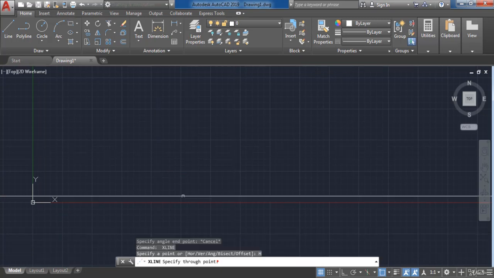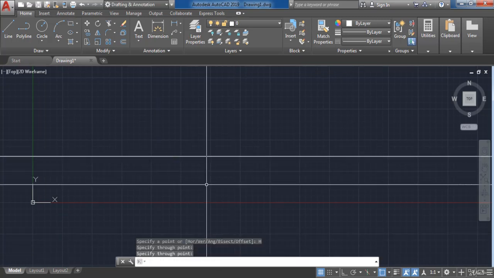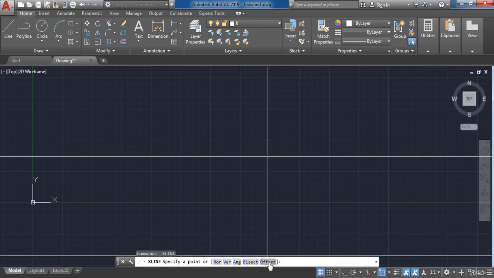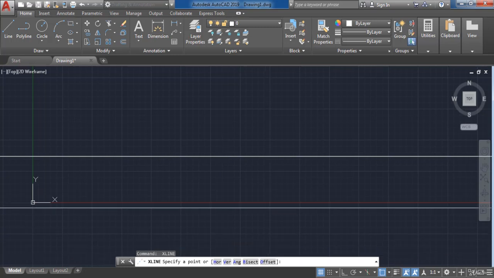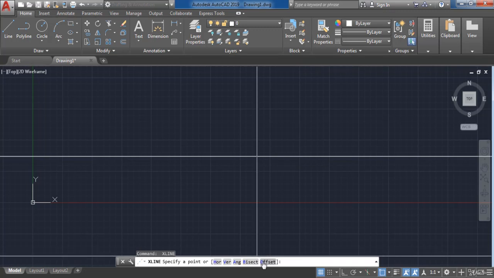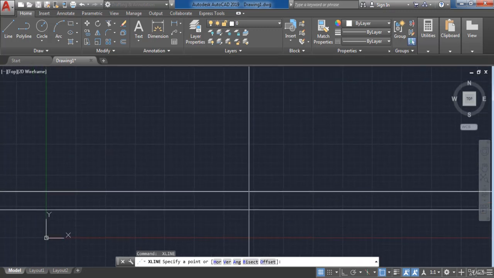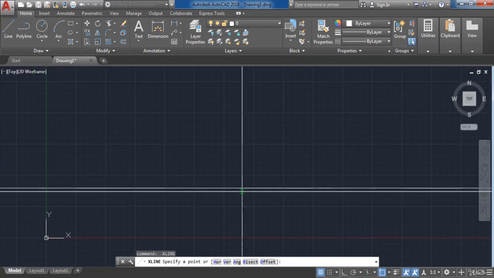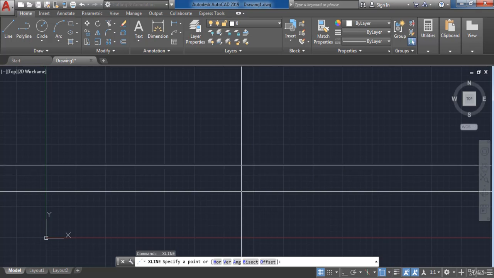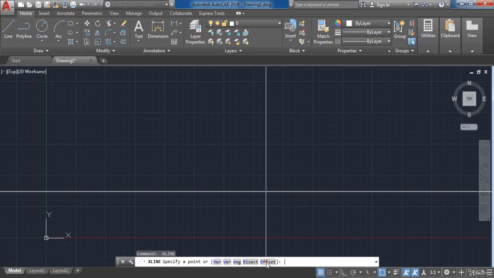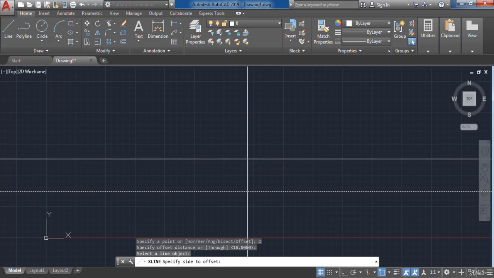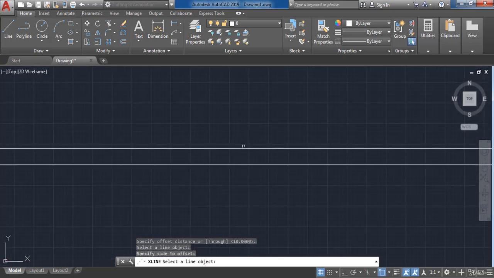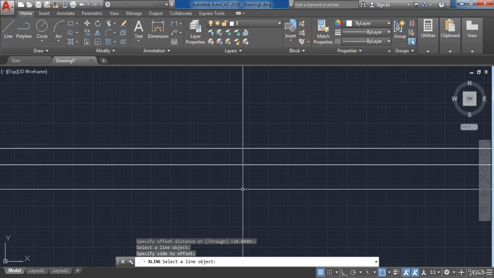For example, if we have here the horizontal line, the last one is drawing a construction line with an offset. So you have an existing construction line and you want to draw another one with a distance between them. For example, if you want to draw another line here with a distance of 10, then press on offset, then enter 10, then press enter, click on the construction line, then specify the direction, for example above, and you will have the new construction line above.